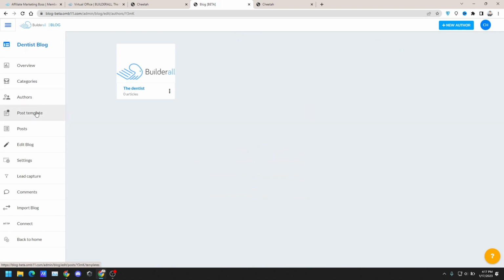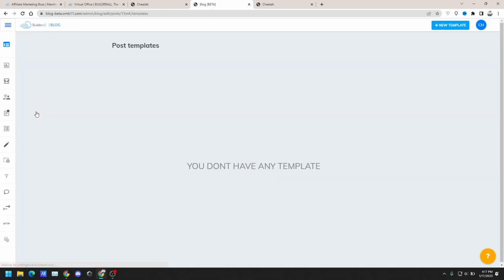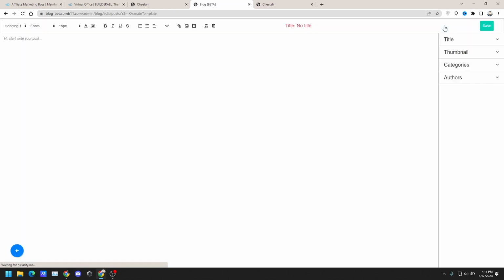We have an option here for post template. When you create a post template, you can actually use this to create your signature, for example, and so on. And you can save this as a template.